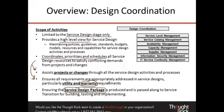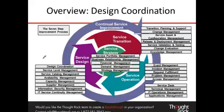Yes, it is definitely a key concept within ITIL itself. And it's not just a concept for design. This is really a concept for transition as well as the operation of services. So just in case anyone's not familiar, the service design package starts off in the design stage. And again, if I go back to probably the life cycle diagram, we can jump around a little bit here. So everything that comes out of our design stage, we want to put it into this package.